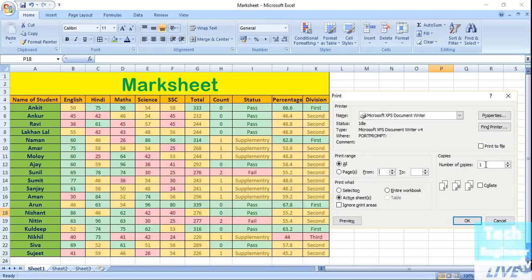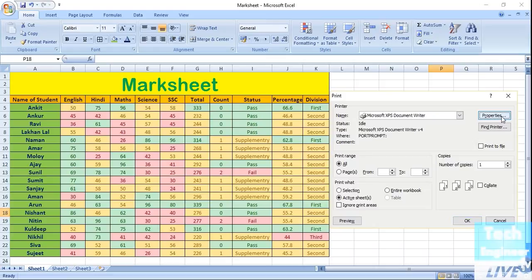Number of copies you want, like how many copies, 2, 3, 4, 5. According to that you have to submit here, and there you have to choose the entire workbook or active sheet only. If you have other workbooks as well, then automatically it will give a printer here as well. So this is how we go with properties.